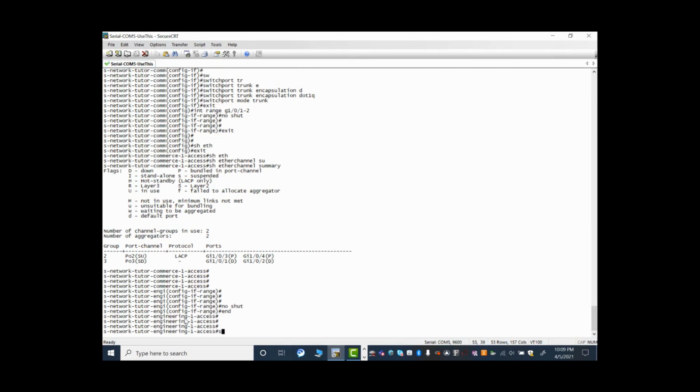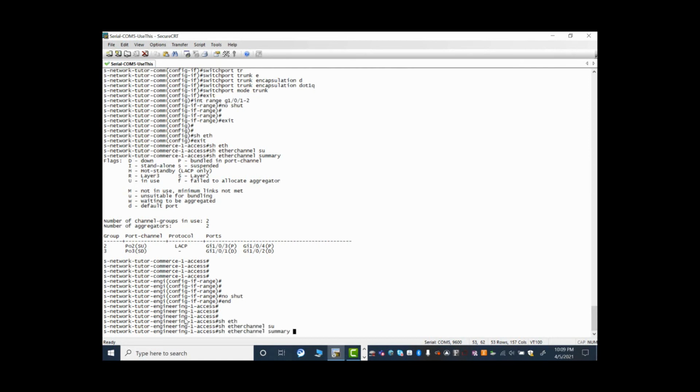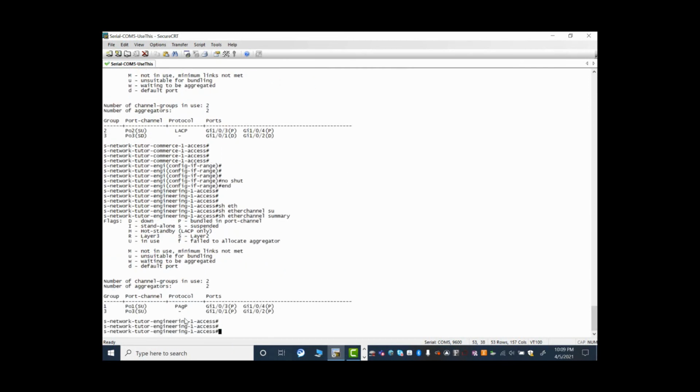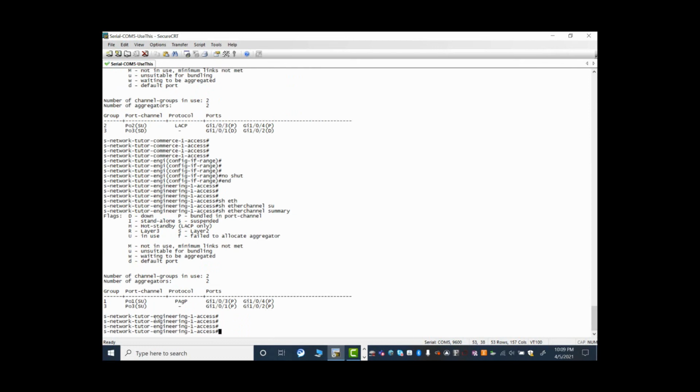Show EtherChannel summary. Okay, now there. So you have to unshut on the other side. If you see here, there's no protocol. That's why it's called on mode. I do have two copper ports here, that is 47 and 48, and I have to do the same thing for them.